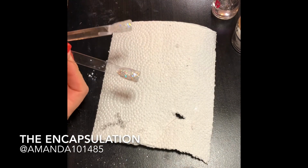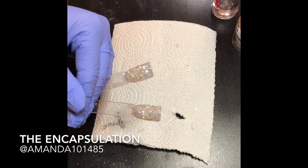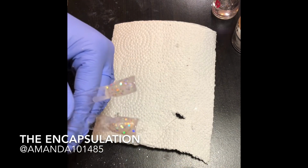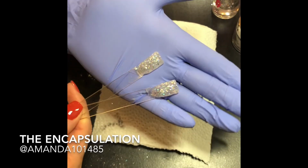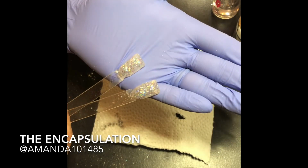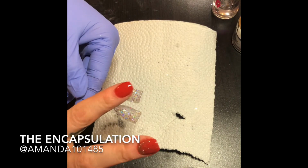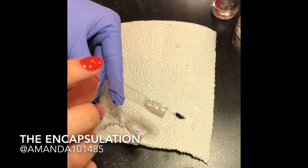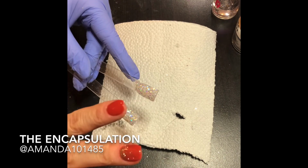And I ran down my swatch stick, looking good. But yeah, so you can see that it's got fuzz on it, which is cute. But hopefully you can see how pretty the Opulent is, and it's completely encapsulated. I was able to buff it and have all my glitter still shimmery and pretty. It's not quite dry yet. I have learned that with the Dipalicious, if I take the dropper of the activator and drop it on, it dries shiny.